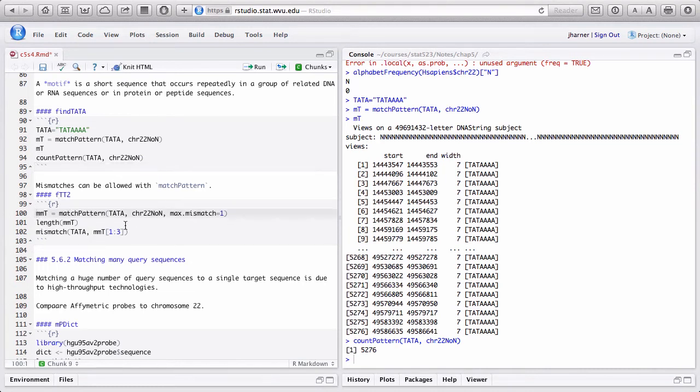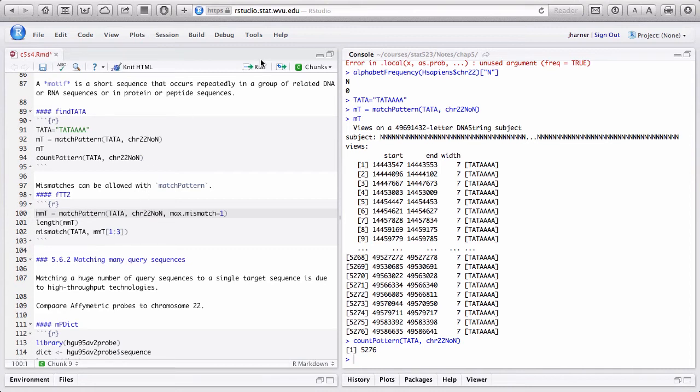Now what we're going to do is look at TATA in the same genome, but we're going to allow 1 mismatch. Now, are we going to get more or less? You're going to get more, because if you say mismatch equals 0, that's just what we did. So we're going to find potentially a lot more sequences that allow 1 mismatch. It could be anything, right? It could be a G, C. I'm not saying what this mismatch is. It could be any one of the alphabet letters.